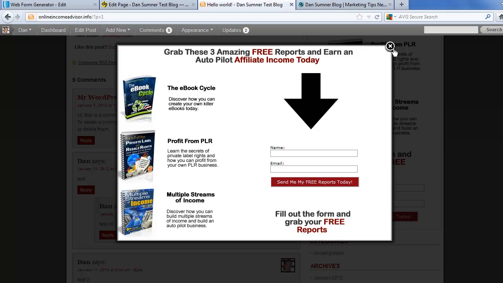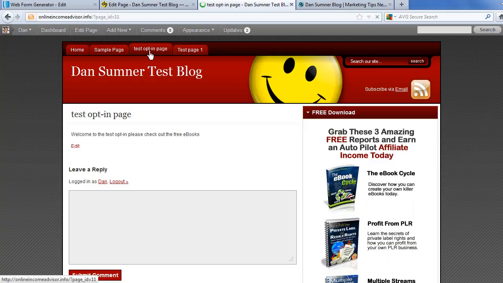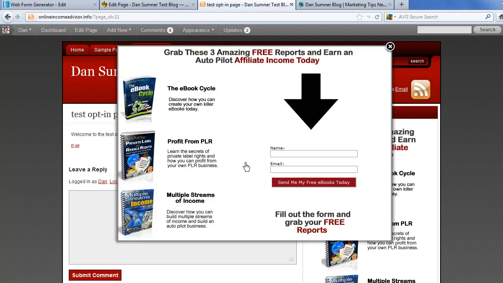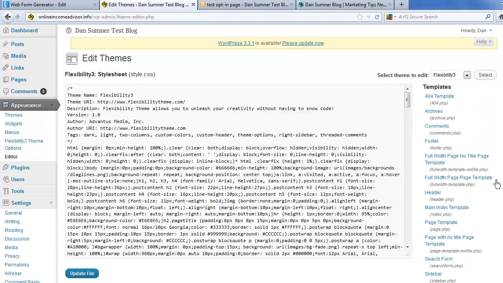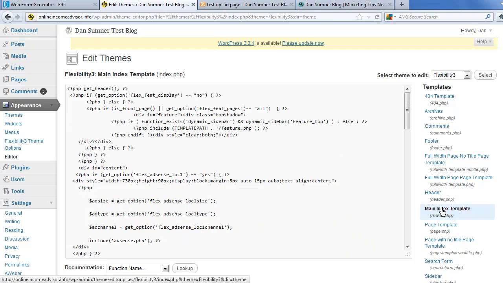Back to our blog, test opt-in page. Okay, there you go. So as you can see, you can add these to individual pages where it will only pop up on those specific pages. Now, what I've done here, I'm just going to log into our editor for 1 second and check out our main index template.